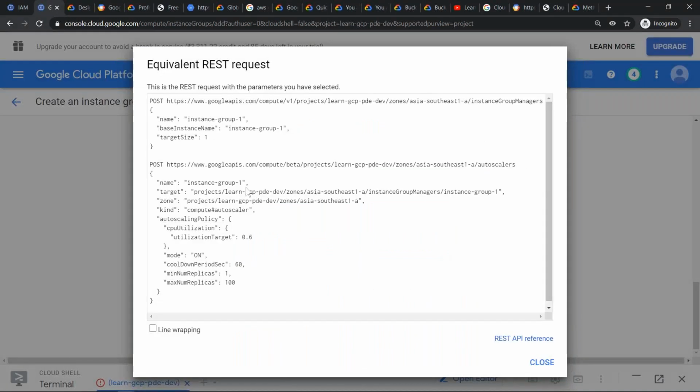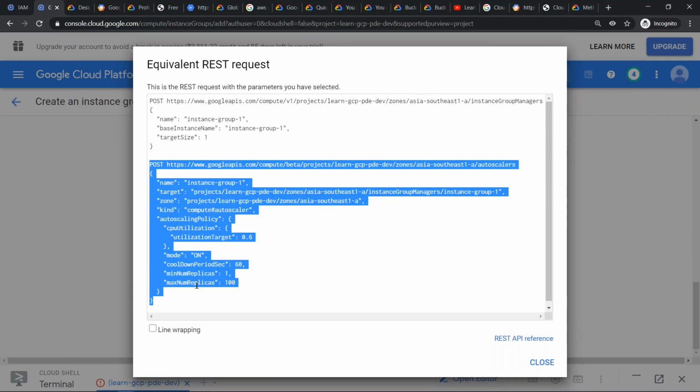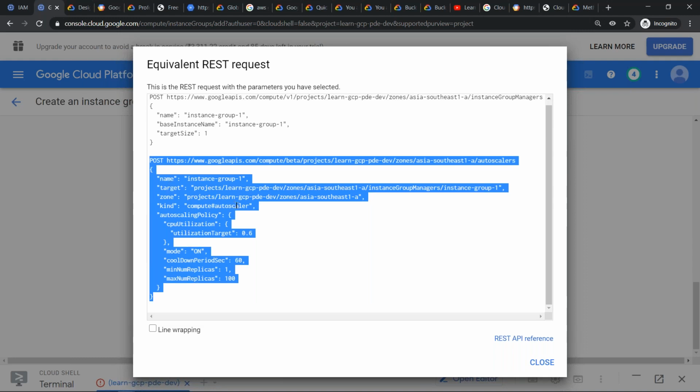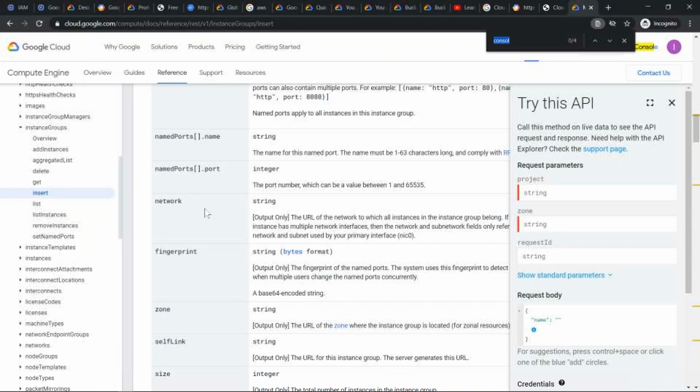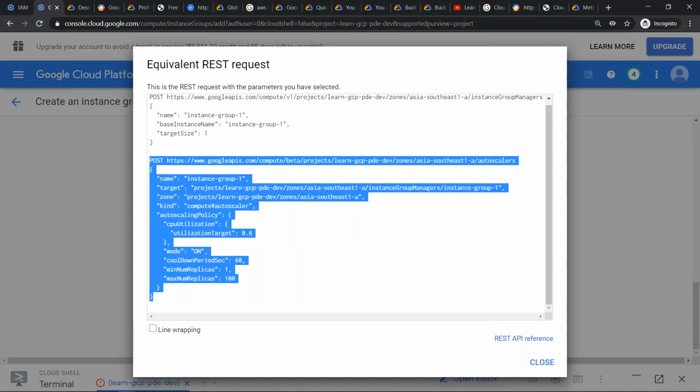It's the same trick. You have to use the same trick. Now look for this. This is the maximum replicas. You have to mention this under your, this is a small script. Just use the same thing and you should be all good. So always go to the console and look if you have a REST equivalent of it. That's going to give you most of the stuff. Then you should be able to easily do it.